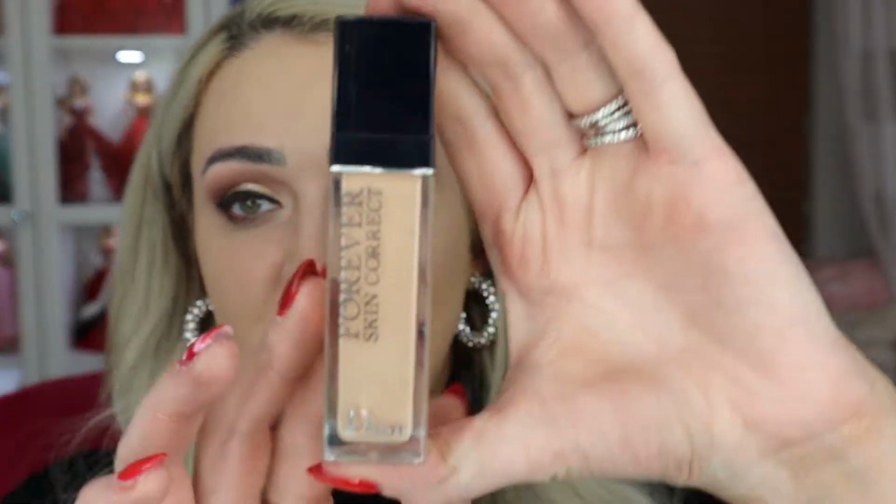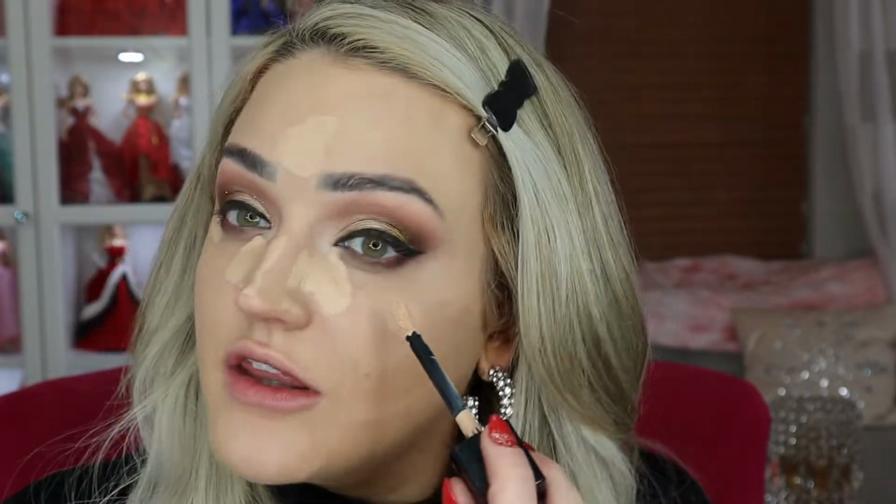Okay, and then for concealer, I'm gonna go in with this Dior Forever Skin Correct. This one's just a little more hydrating. And right now, my skin is super dry. Number one, heat came on in the house, obviously. So our air is a lot drier here in the desert town in Utah. And I'm also on an antibiotic to get rid of my face rash from face masks. It's a beautiful time, but it's drying me out.